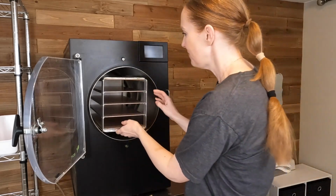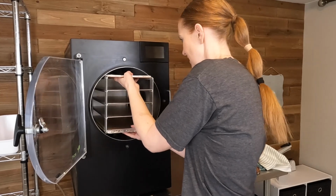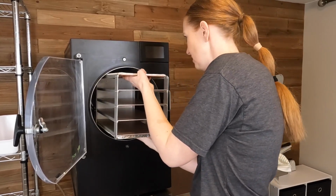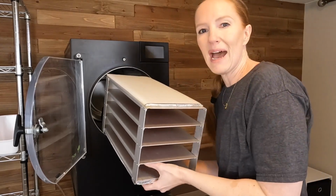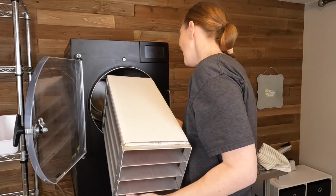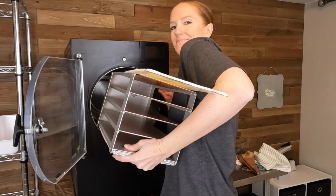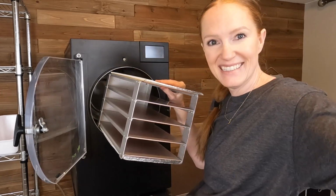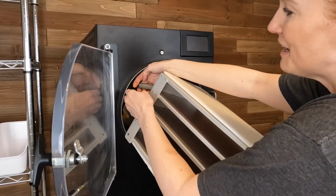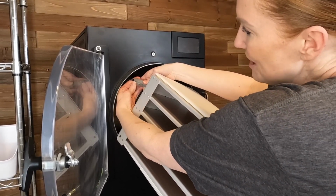Stick that there. And then we need to pull out our shelving unit, which is fairly simple. You just need to remember the cord in the back and to unplug it. Oh boy, okay. I don't know if you can see this. I just kind of have it resting on my stomach so I can use 2 hands to unplug.